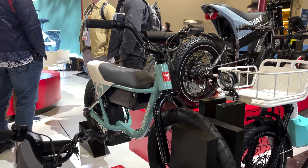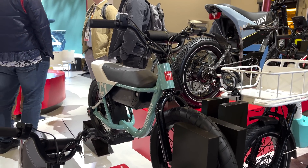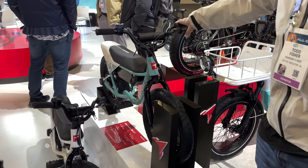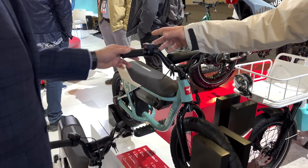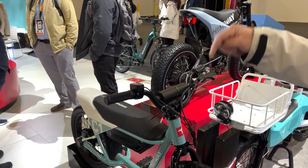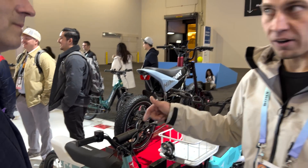It's motorized. It has a 350 watt motor, 36 volt battery with 10 amp hours. You have hydraulic brakes and they go up to 15 miles per hour with three different modes. We actually released this bike in October of last year, so it's already been on the market for a couple of months. We sold out very quickly within a month — we sold out our container and now we have more hitting the market as we speak.